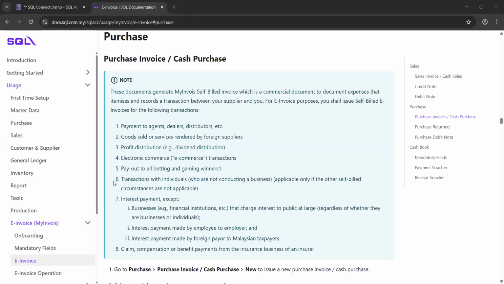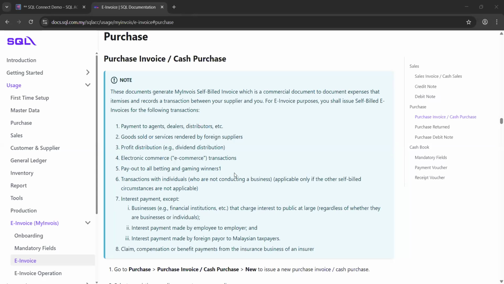Okay, the number 5. I believe for most of you, 99% need to cross this one. Why? Because if you are not Toto, or whatever the platform is, I only know Toto. This one is to pay out to betting and gaming winners.